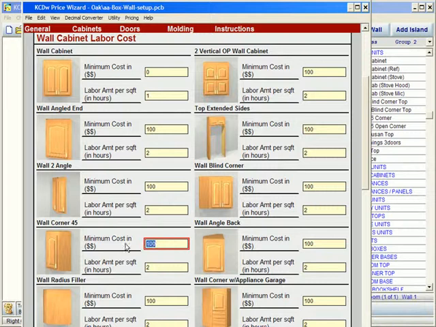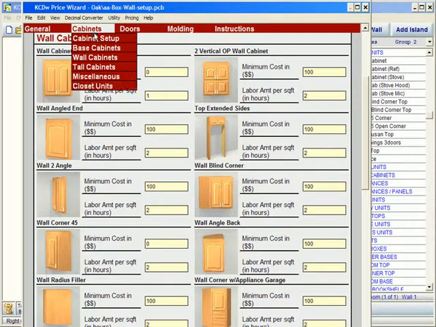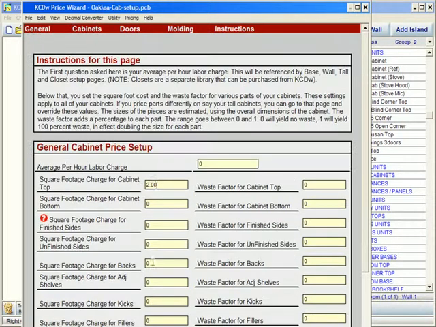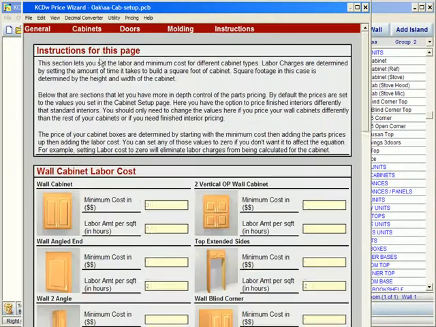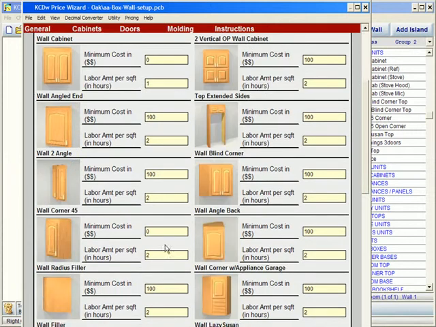What that would do is take the cost of that unit, whatever we're calculating for all the pieces, in this section over here under cabinet setup, no matter what we calculate here, it will end up multiplying it by a factor of 2 because we have that in here as 2. That's because it would be a tougher cabinet to build. The labor, it's more labor intensive.